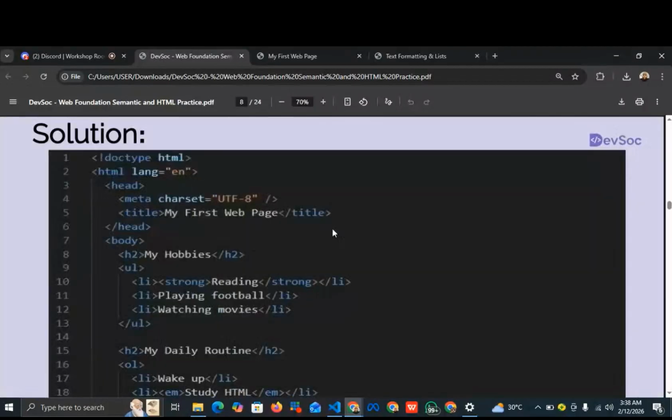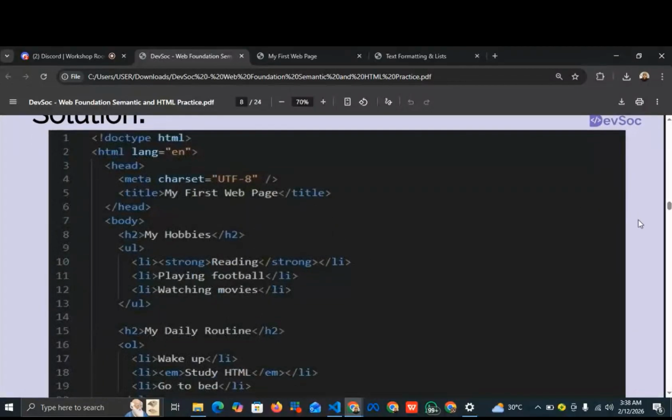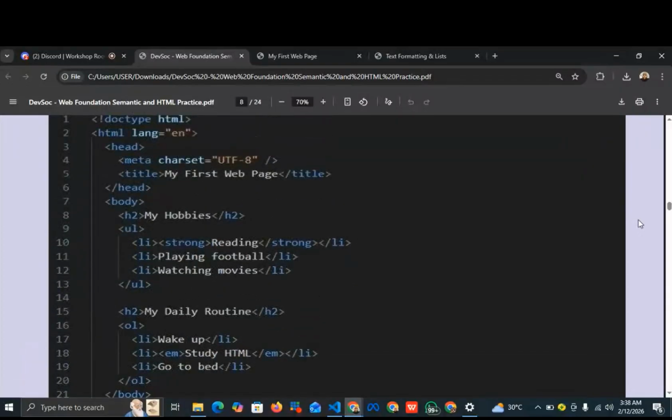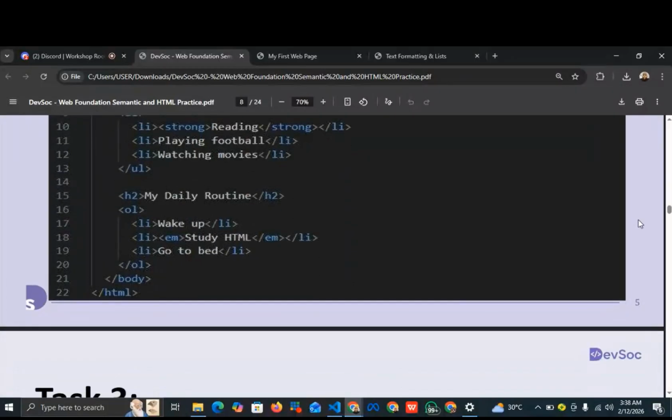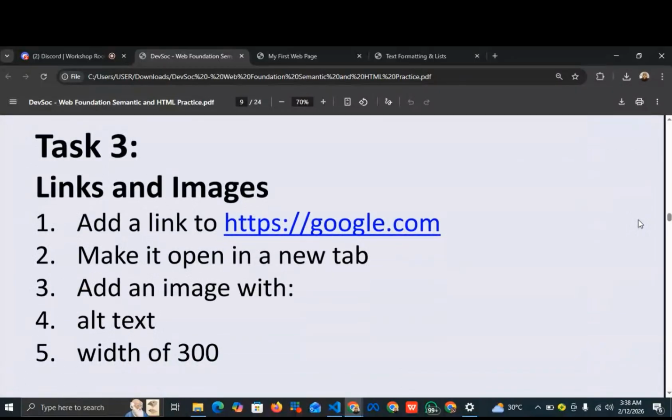So we are done with task 2 and the solution is there. You can also run this solution on your system. I did these snippets and others, so you can quickly go through them and run them again. Task 3 is links and image. I said we discussed links, whatever you click to take you to another page or a reference, and the image, which is your normal image.